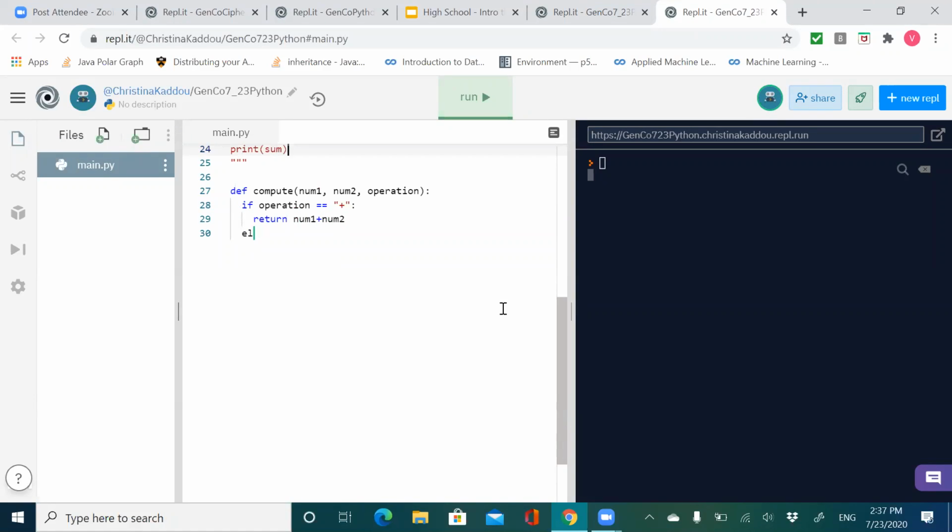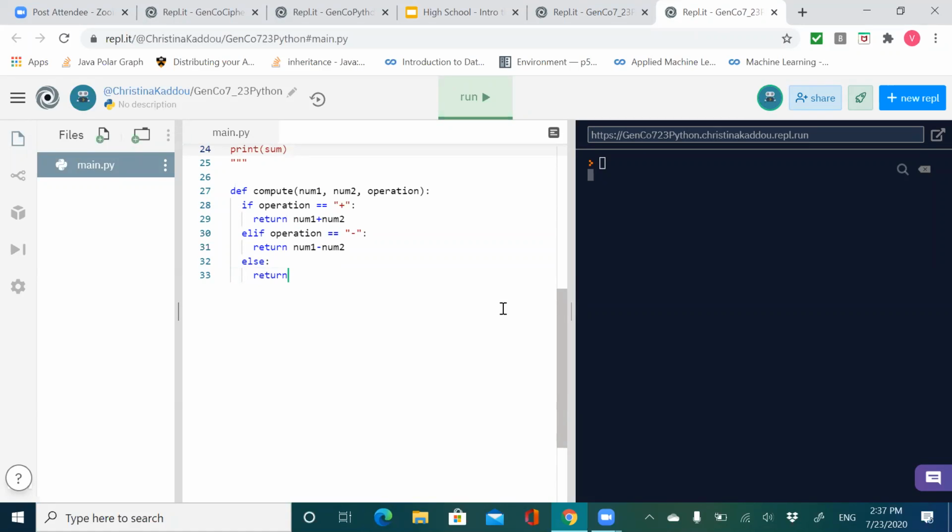But if they give us a minus, we want to return the difference of num1 minus num2. And else, if we just do return, it's going to return null or None, which we can interpret as an error when we're actually using this function.